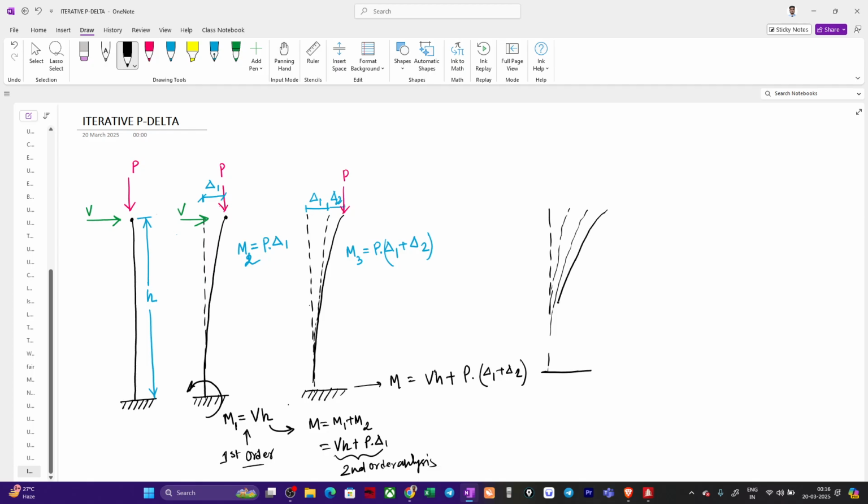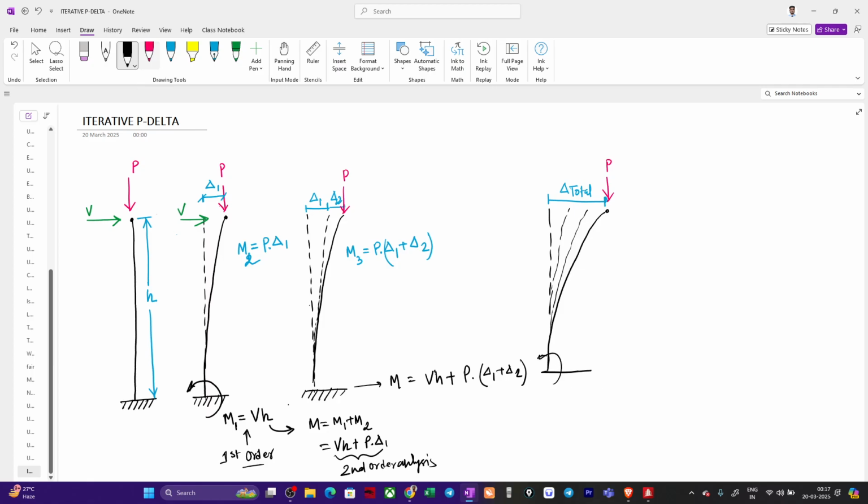That means the result has converged, so I can stop the iteration now. The result in terms of moment or displacement is not changing. So this is the final displacement which I can achieve, and when this displacement is there and we have this P acting on this particular point, the final moment that we will get is as follows.